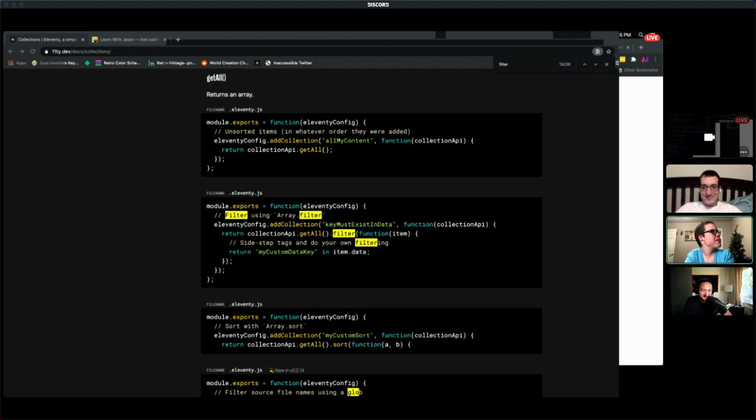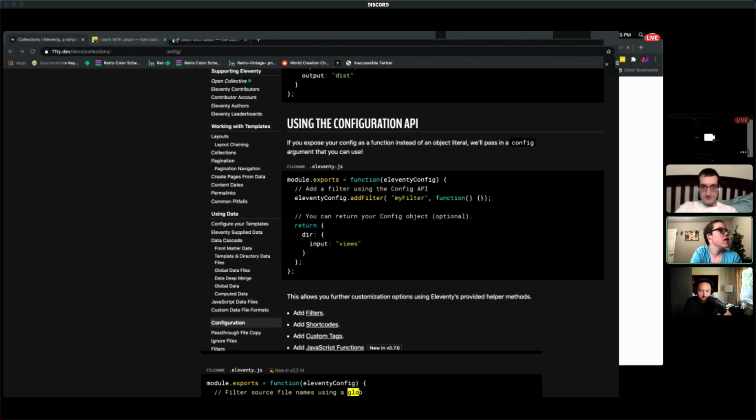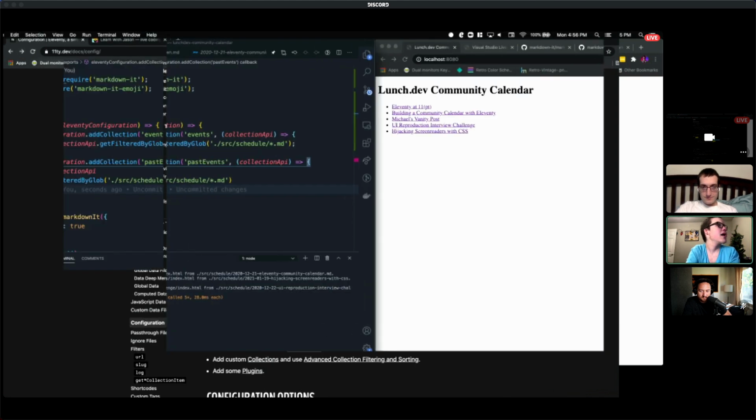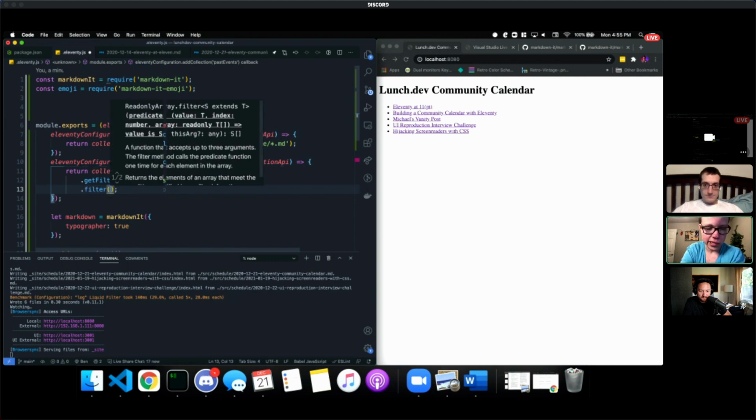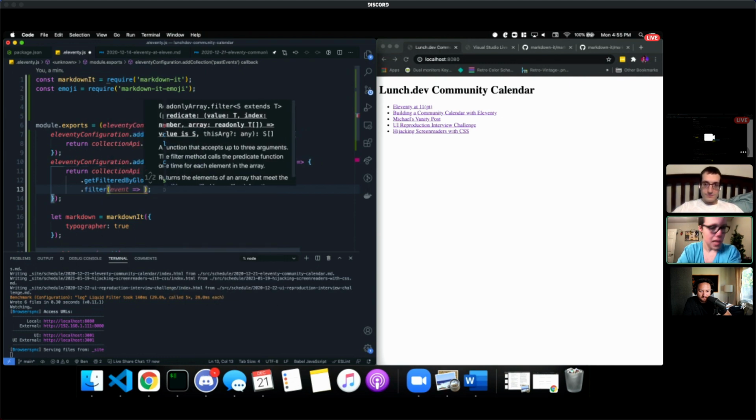So this looks promising to me. Notice how it has this example of a filter. You give it a function, and that function receives an item, and here we can see this .data, which we've seen in the past as our way of hooking into front matter. So this seems really promising because we're already storing our date in the front matter. So I'm going to go ahead and tack on a filter. We're going to say that this is event, and I specifically want.